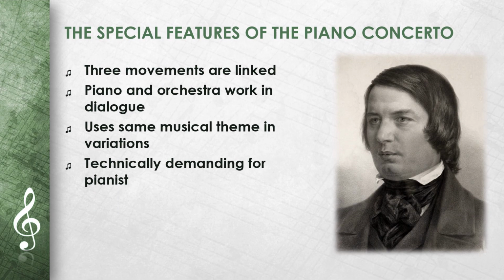Schumann's piano concerto has some special features. The 3 movements are linked together, which was unusual at the time. The piano and the orchestra work closely together, almost in a dialogue. Schumann often uses the same musical theme in different variations. The concerto is technically very demanding for the pianist.